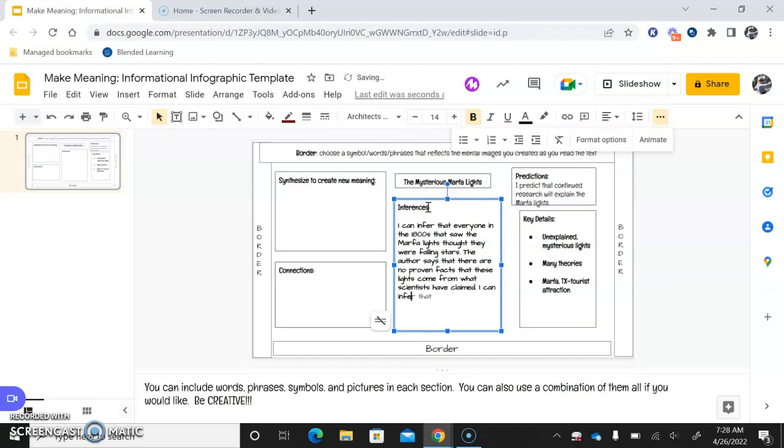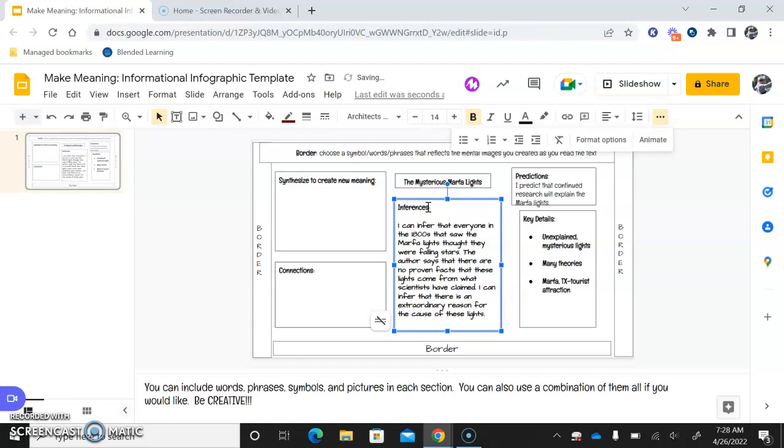I can infer that there is an extraordinary, gotta spell it right, reason for the cause of these lights.